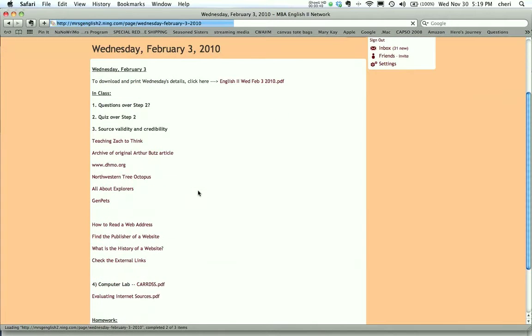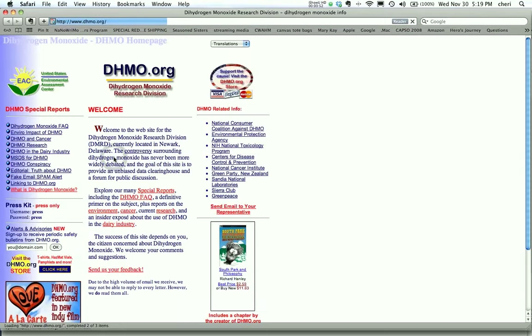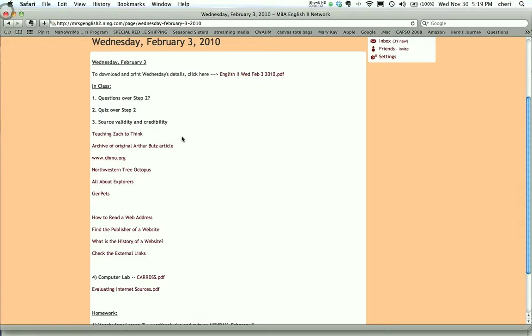This one's a good example of how convenient it was for me, because we had gone through a number of websites looking at validity and credibility of websites because they were about to start doing some research. Well, I had taken the class together on the overhead projector, on the video projector. We had gone through a number of websites, several of them hoax sites like this one, and boy, let me tell you, most of them take it very seriously. This one on DHMO, which is nothing more than dihydrogen monoxide, otherwise known as water. But it looks, especially as you go through the links, very, very believable.